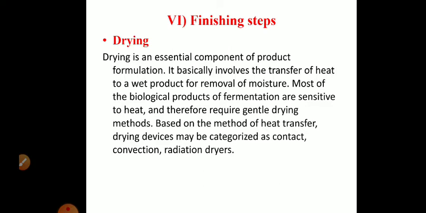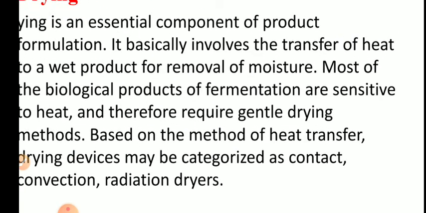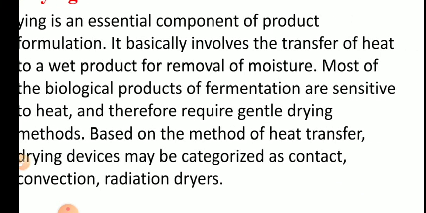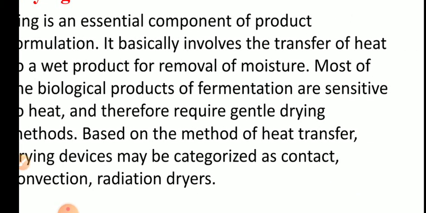Okay, so you apply heat to remove the moisture, or sometimes you have to apply very gentle heat to remove the moisture. In certain cases heat cannot be used, we'll discuss that now. So the wet product is subjected to a treatment which will convert it into a dry product by removing the moisture. Most of the biological products of fermentation are sensitive to heat, and therefore require a very gentle drying method.